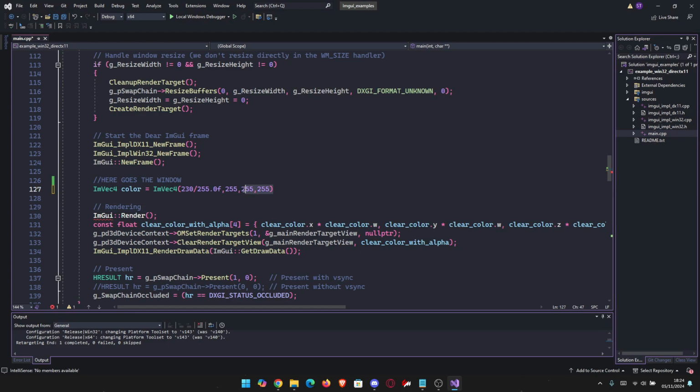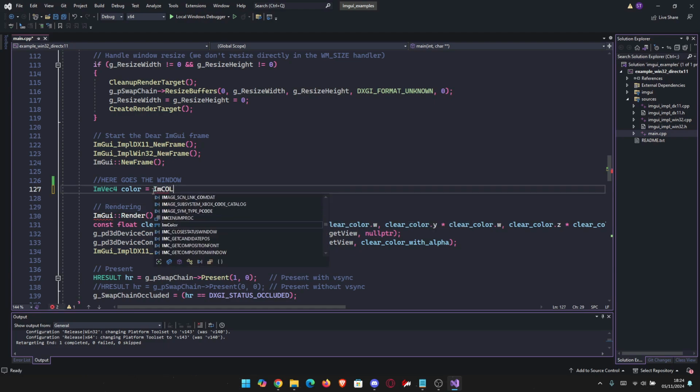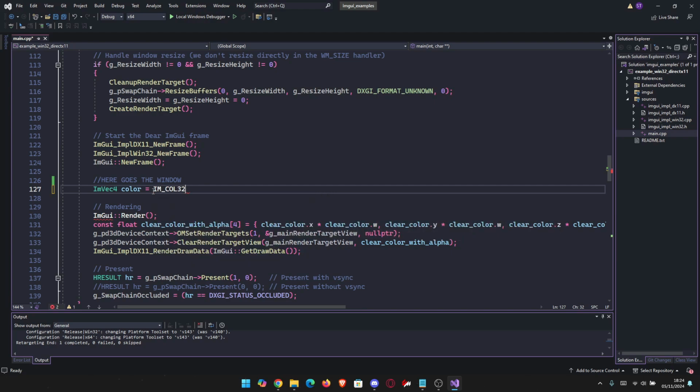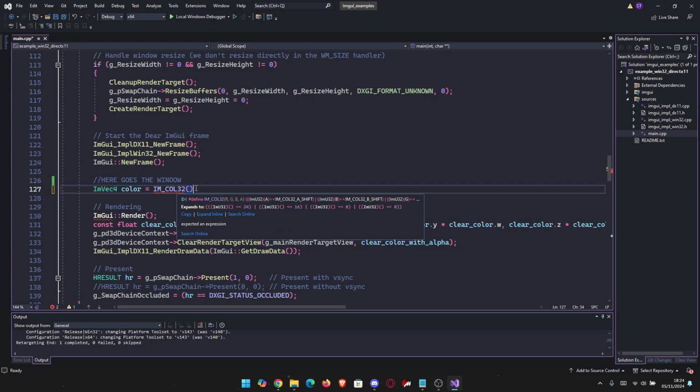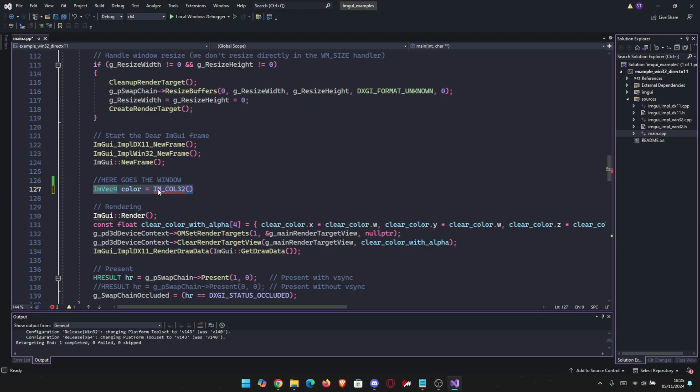If you don't want to use it like this, you could use ImColor32, which I think is im_col32, and this takes directly R, G, B and A, so no need to divide anything here.